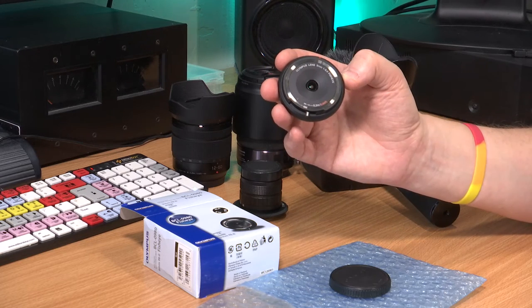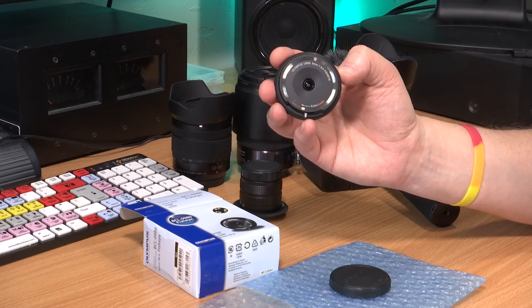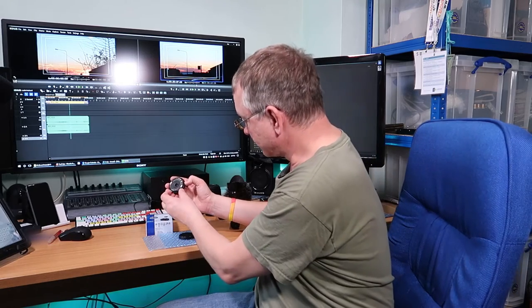The second position is called distance focus, and that seems to be the best position to use this lens in for vlogging, and most things seem to be in focus most of the time at that setting. The final position is infinity. If set to infinity for vlogging, things can look a little soft. Obviously it has its uses if you were taking landscape shots or something wider, but I've found the middle position to be the best position to use this in for the type of vlogging that I've been doing.